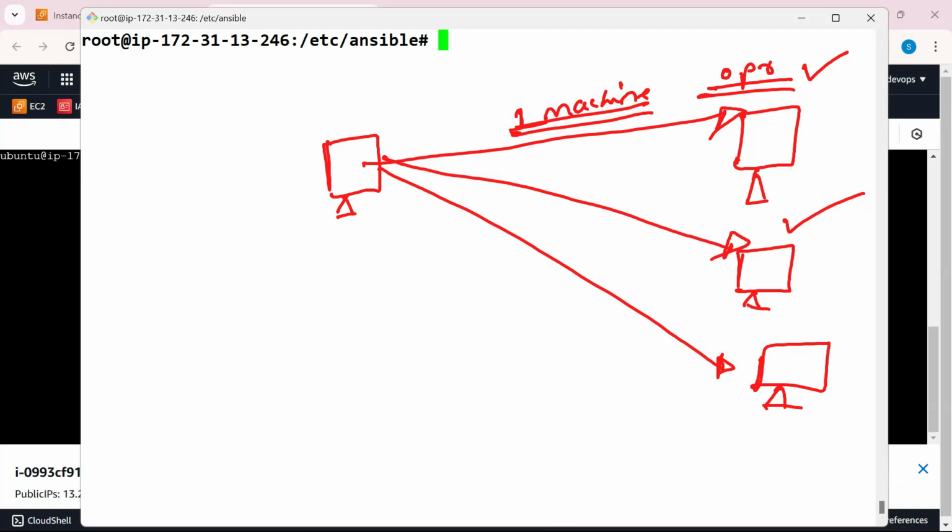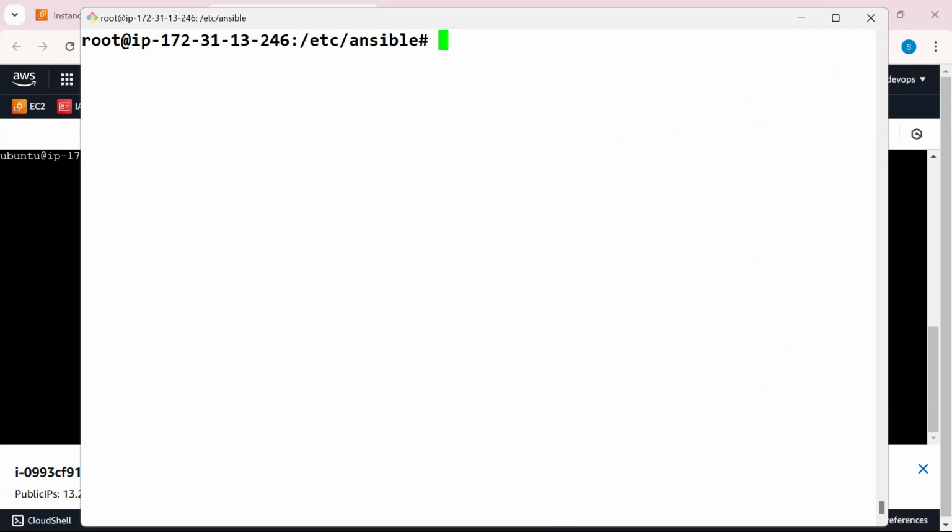Okay, why am I explaining this? This is helpful in the upcoming classes. So from now on, I started giving you this. If there are any number of tasks, let's say a playbook you don't know, it's fine. It will connect to one machine at a time, perform the operation, and come out, and again it will connect to another machine. This is the default behavior. Just remember this. Okay. Next one.